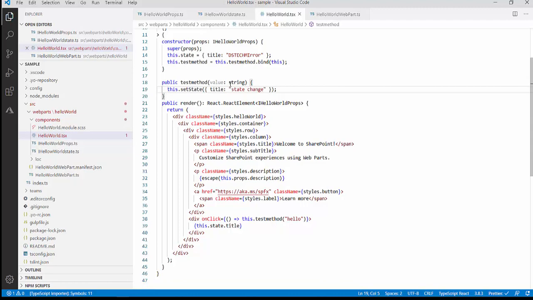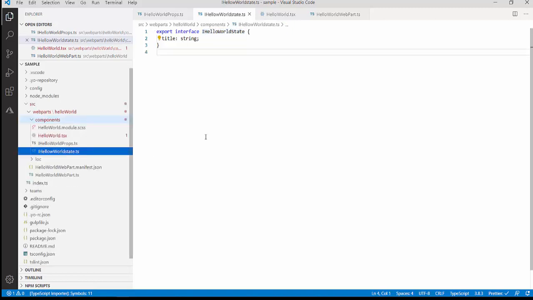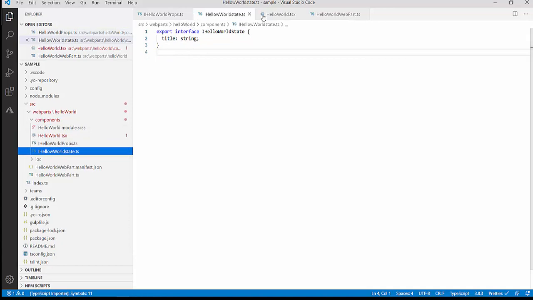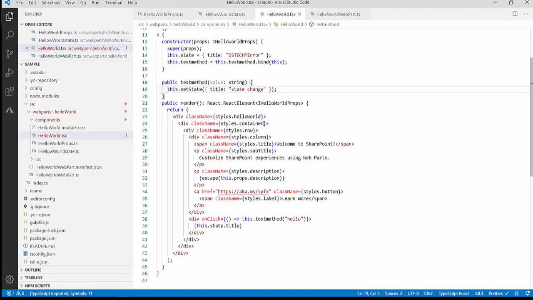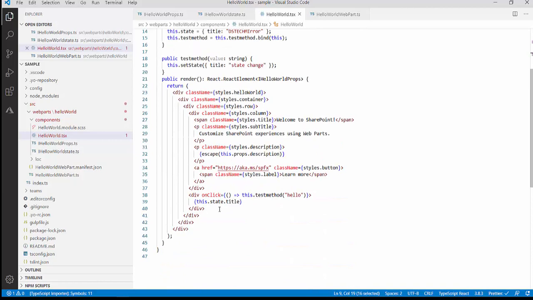Similarly, by default, React does not give us a state interface, so we'll create an interface. Right click on your component, new file, save it as a ts file. I'm not going to create a file now. So this is my state. If you are not comfortable, take a reference from the existing properties interface. Just replace it with the state and declare your state over here. You don't have to do anything else. Come to your component tsx file. You want to initialize it, write this code. And one more change you have to make in your default class: by default, we have to pass this state also. That's it. Use state anywhere.